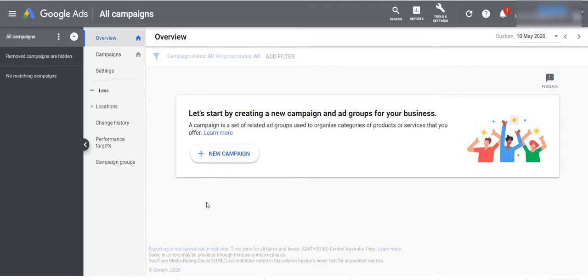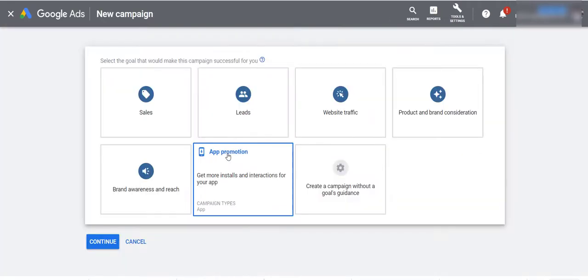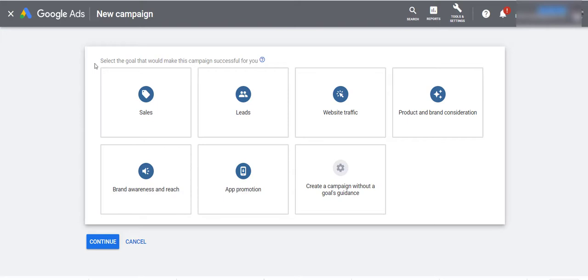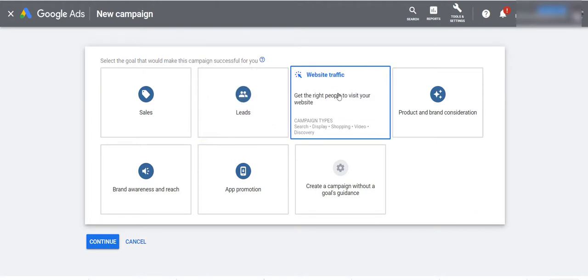Now come back to your Google Ads interface, and now we are good to go with creating a new campaign. Let's do that. Click on new campaign. First of all, it'll prompt you to set a goal. There are many goals here, as you can see: sales, leads, website traffic, or just brand awareness, and so on. Now for me, if I'm spending money behind something, I need to get some substantial, tangible value. So website traffic to me is not that tangible or valuable.